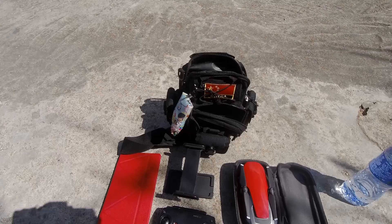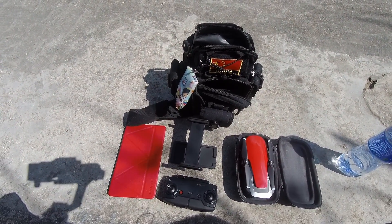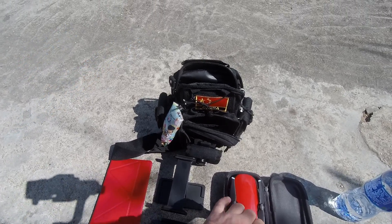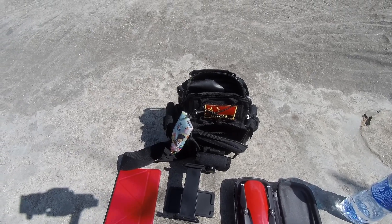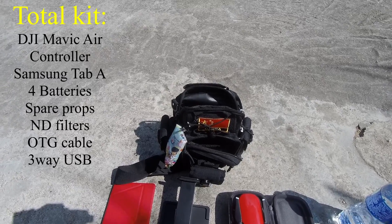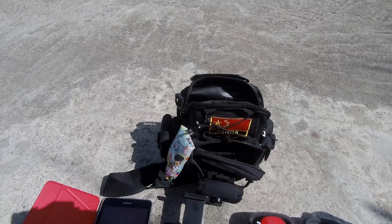Something I've always wondered about other drone enthusiasts is what their kit is really like. I see people just throwing the drone into their bag. Obviously people use their phones, but I found that phones were way too hard to be staring at while droning, so I bought myself a little Samsung tablet.